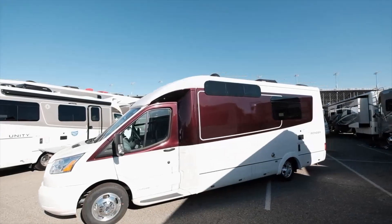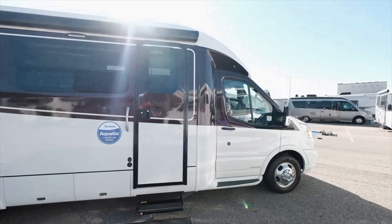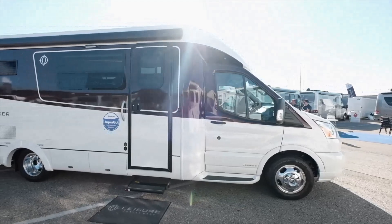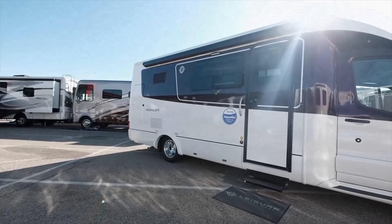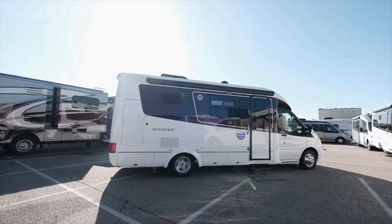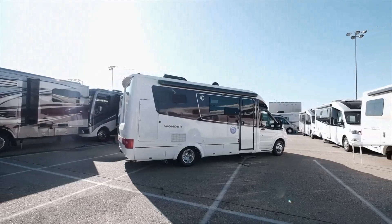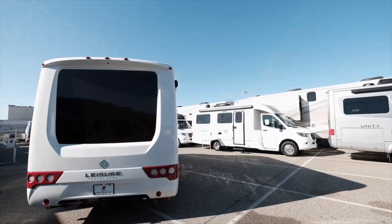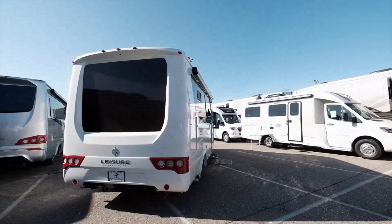The Wonder Rear Twin Bed's stylish interior is matched by its sleek exterior, featuring contoured sidewalls, a fiberglass raised roof, and aerodynamic integrated front and rear fiberglass caps. Utilizing high-end materials from the interior design world, the Wonder's interior is unlike anything in the RV industry — clean, modern lines create a warm atmosphere that appears much larger than it is.